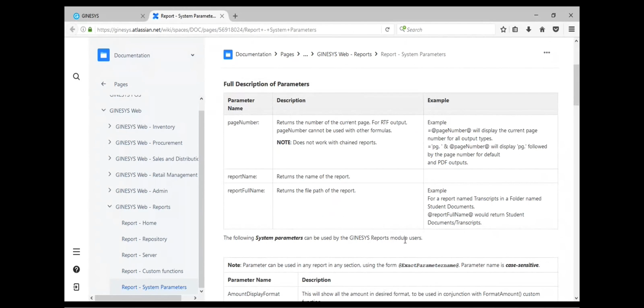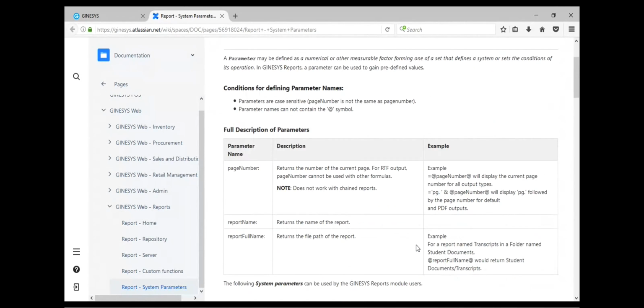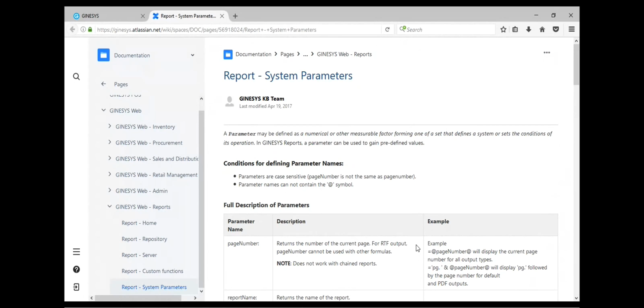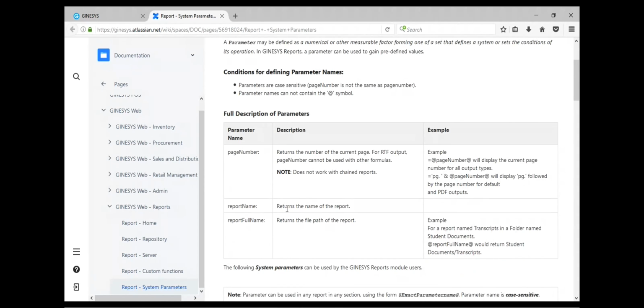I must tell you that you should go through this parameters list. There are some system parameters which are defined by Genesys web reports internally, and some of the parameters which come at runtime.